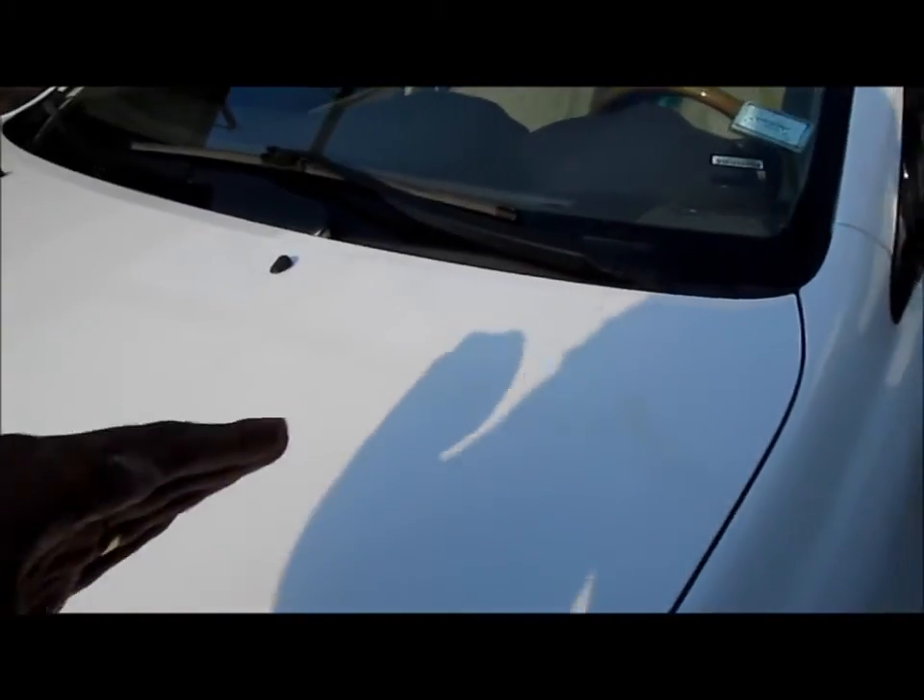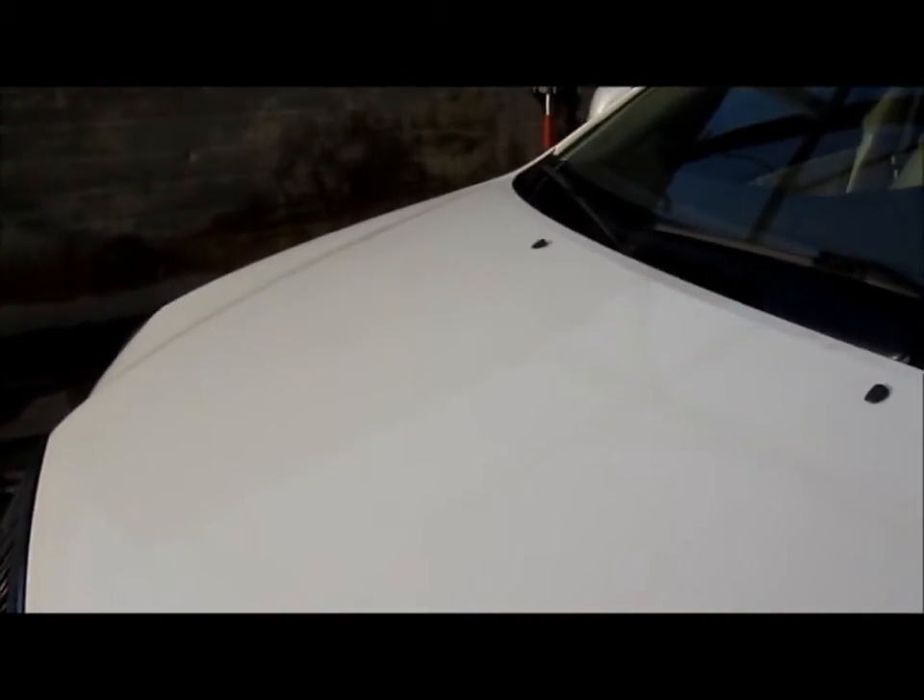It's been one month after I put the three waxes on. Again, just for your reference, the left side is the Turtle Wax Cleaner Carnauba Wax. The middle portion and everything else except for the front left and front right is Meguiar's Liquid Carnauba Wax Plus. And then the right side is Auto Finesse — that's the right side of the hood and the fender. And just like the left side, it's the left side of the hood and the left fender.